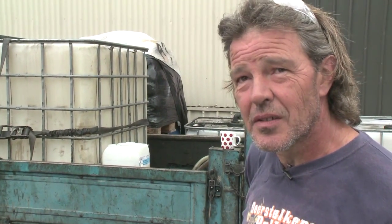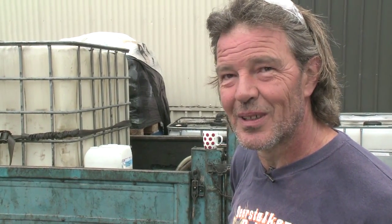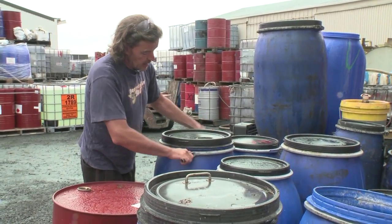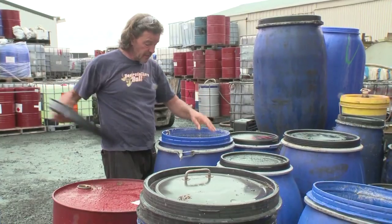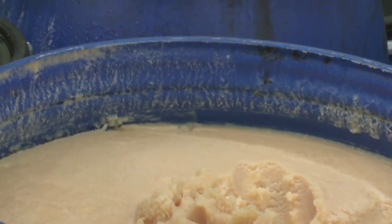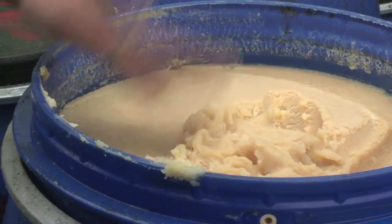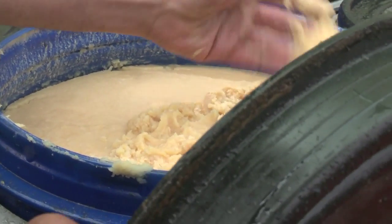The drums contain all kinds of unusual debris — the usual fish and chip bits, but I've found the odd possum or two, beer handles, knives and forks, rubber gloves, and I found six bricks in the bottom of a drum the other day — unbelievable. This one here is a Chef's palmolinee product — very good quality fats. It was cooking chips a little while ago, doesn't have much debris, not dark in colour. Yeah, this will make very good biofuel.